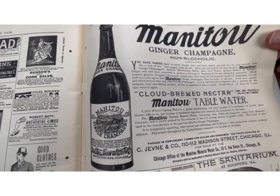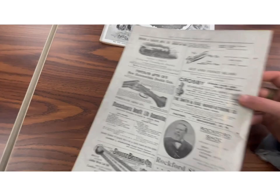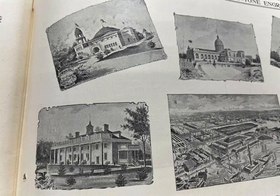Cold brew nectar. Yeah. To California. We got PPP, the Colombian Union. So just lots of advertisements, and that's the advertisement for the collection of books itself. So yeah, just thought that was interesting. These are both of them side by side. I only knew about one of them, but it had two of them in the folder.